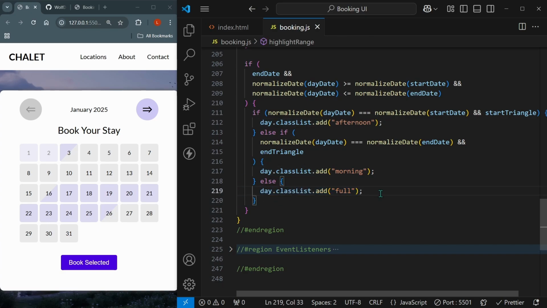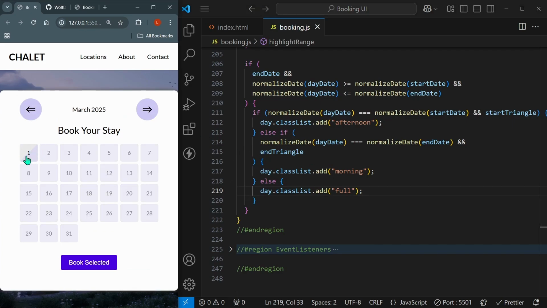This is important when we are selecting, for example, from one month that overlaps another full month, and it goes down to the third month. Then the in-between month that we fully occupied will also always be set to the full class. I don't know if it's very understandable, but this gives us very good functionality. For example, here we have the first selected, it goes over this month, this whole month is now occupied, and it ends in the third month. This way, all of these are shown without any actual break in character because they are all full classes.